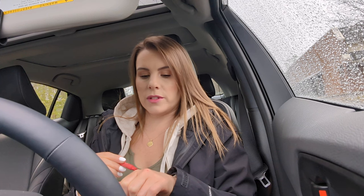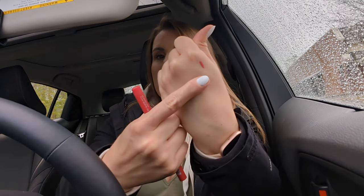Well, I'm not going to try this one on, but I also got the shade in Atomic Love, which is more of, I think, an orangey red. Yeah, just did the teeniest little swatch of it right there on my hand. So, that is going to be a really pretty red color. I do like that. Maybe we'll try to put this vinyl ink over top of this. It's definitely probably not going to give me the full effect of the vinyl ink.